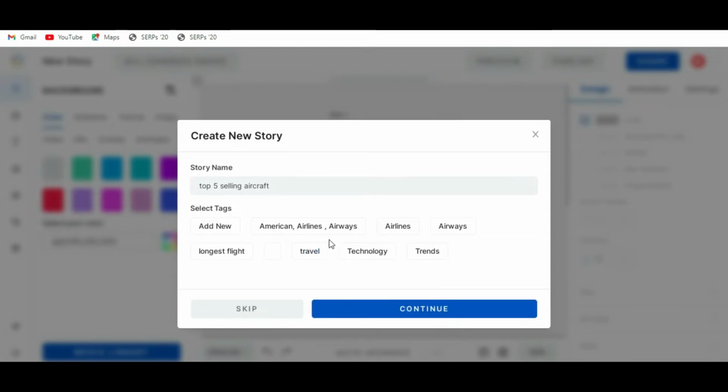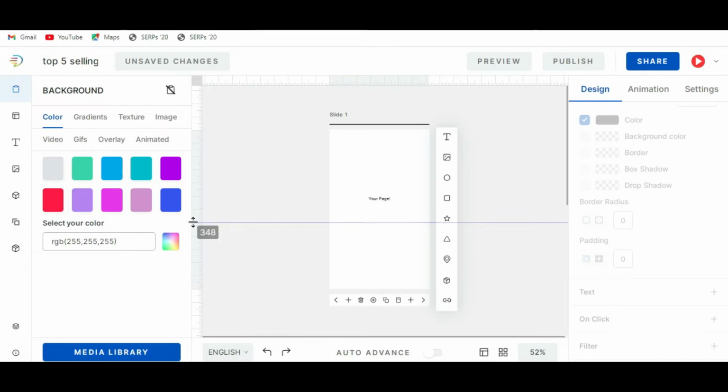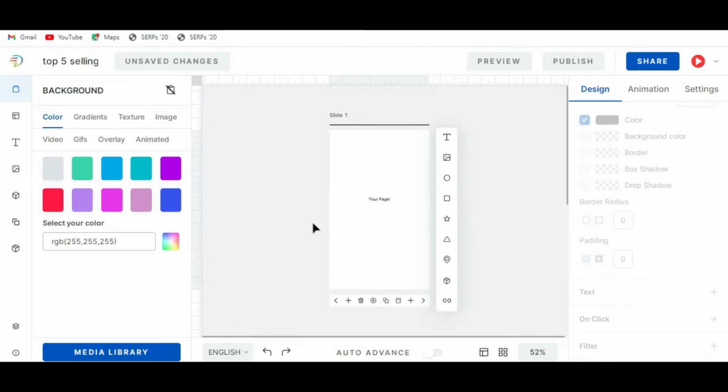My niche is about aviation news and everything, so that's why I picked this type of content. So I just go here. As you can see, there is an empty space over here. First thing is that we can create our own, and another option is we can use the templates.